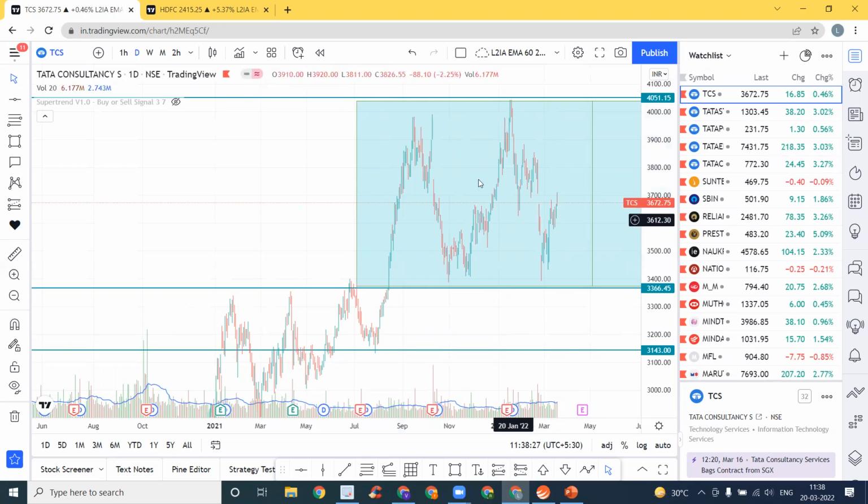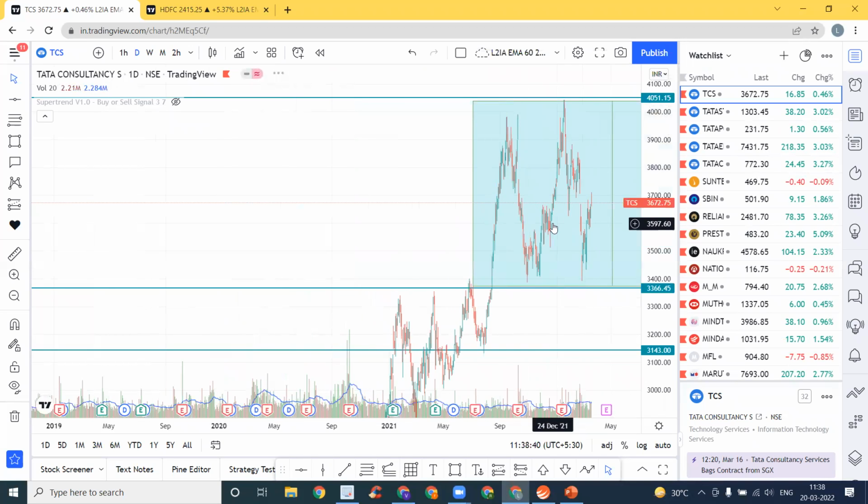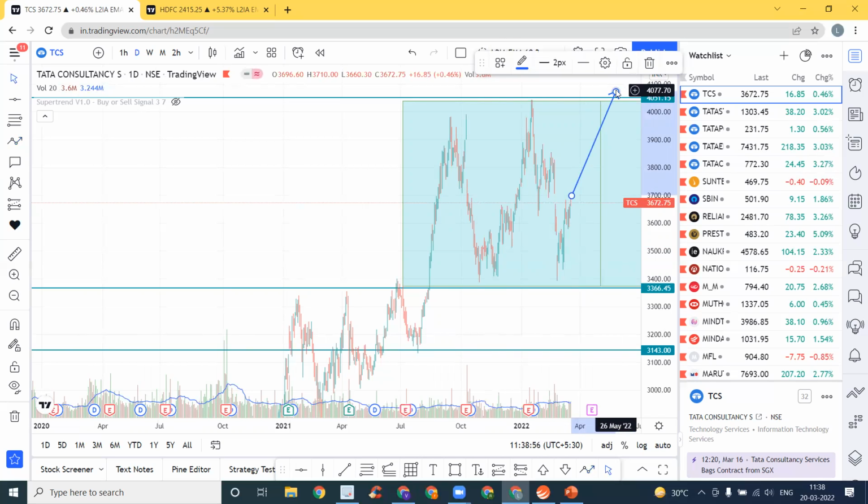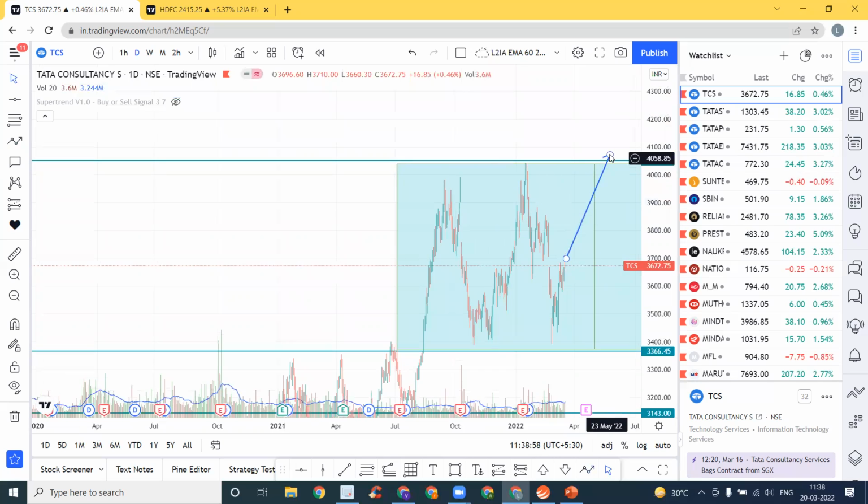The box tells me that TCS is moving in this particular manner. Now, one more thing is there. When will TCS move up or down? If the TCS graph moves in this manner, from here it goes up and crosses this box's line, then this is the point where the breakout has happened.